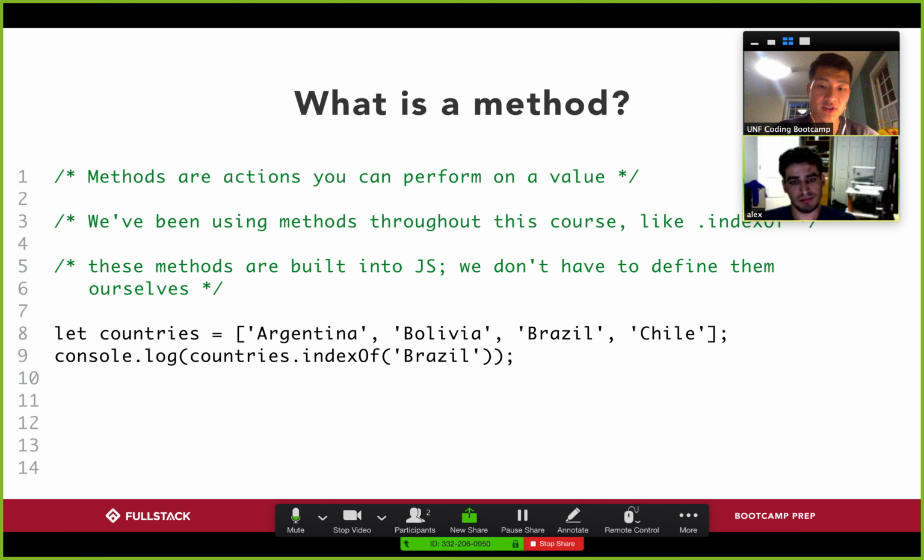Essentially, .indexOf is still a function like every other function we've ever seen. We still invoke it with the open and close parentheses, and we still pass in arguments the same way. The only difference is that when we call indexOf, we need to acknowledge that this function belongs to the countries array, or the countries object.